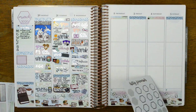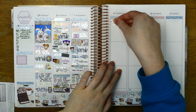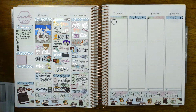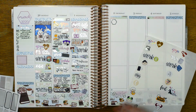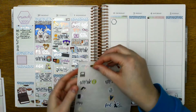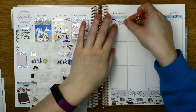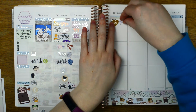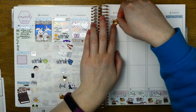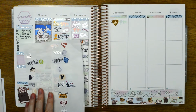Just thinking about full boxes. Yeah, it will be at the bottom if we have a full back box on Thursday. So I think I've got 2 more full boxes to fit in. Don't know when I'm going to fit them in yet, but we will see. I'm going to pop the yoga sticker down first so that I can get the spacing correct for this heart. So I'm just going to adjust things. There we go. Happy with that.